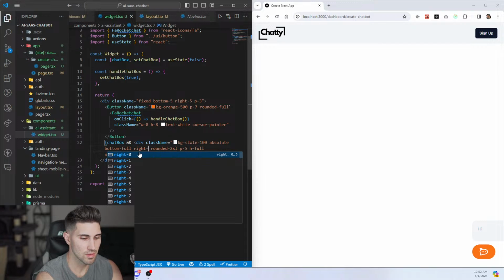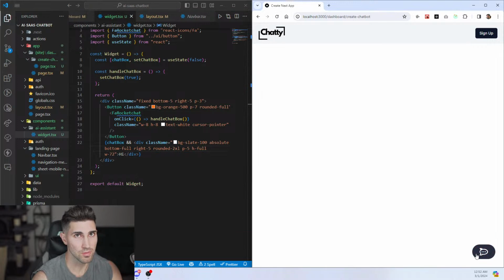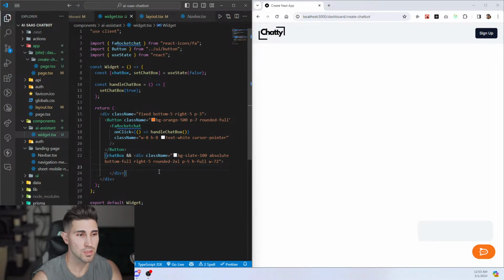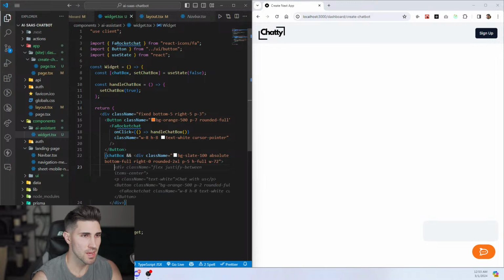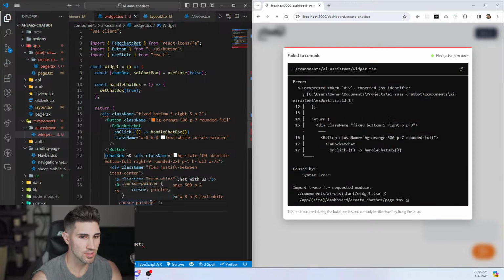Let's do a right of 5. Okay, that works better. Let's refresh it. So it opens up something like that. And then what we could do here, you think give right of 0? Would that be hugging the edge? No, that's good. Right of 0 is good. I did right of 5 before you typed that, but yeah, it should look pretty good. This, I want to see what this is going to give us.